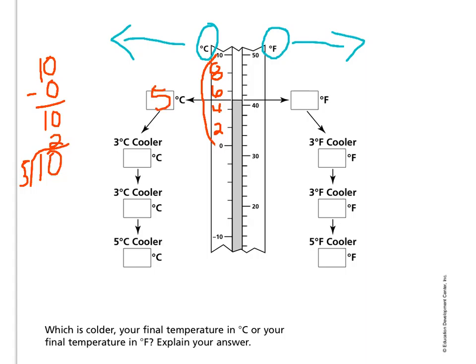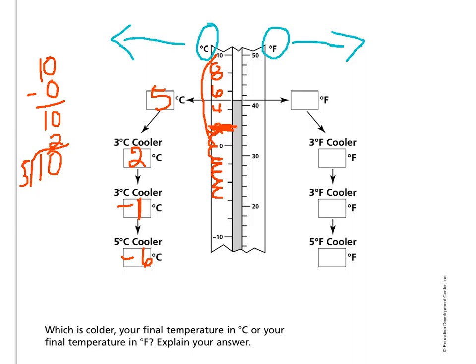Now I need to make that 3 degrees cooler. So 5 minus 3 is going to be 2 degrees. At 2 degrees, the thermometer is going to be right at this dark red line. Now I'm going to subtract 2 more degrees, so I would go down to 1, to 0, and then to -1 degrees Celsius. And at 5 degrees cooler, I'm going to start at -1 and go down -2, -3, -4, -5, -6. Make sure that you have your negative sign.